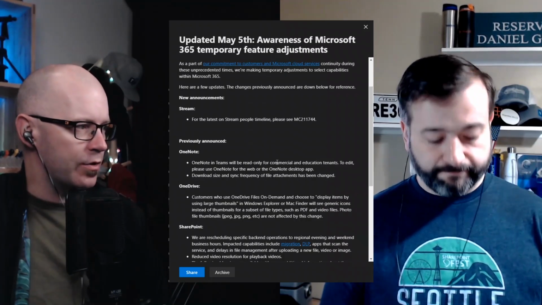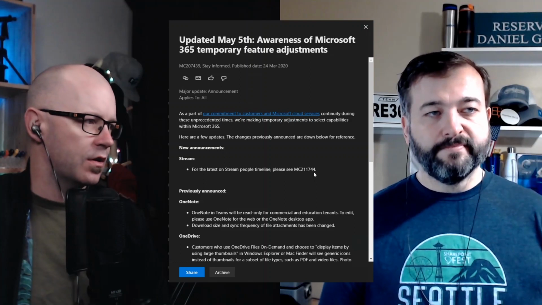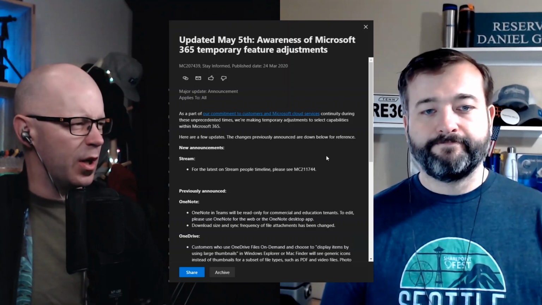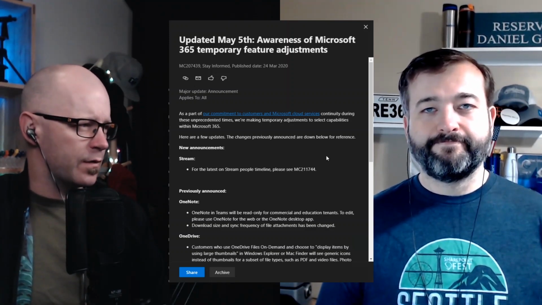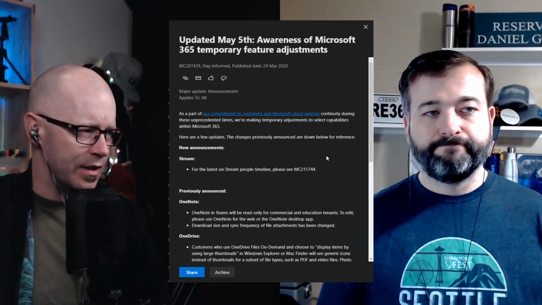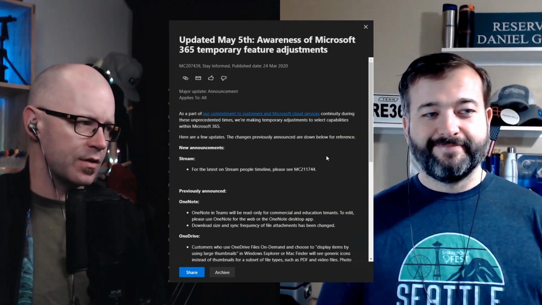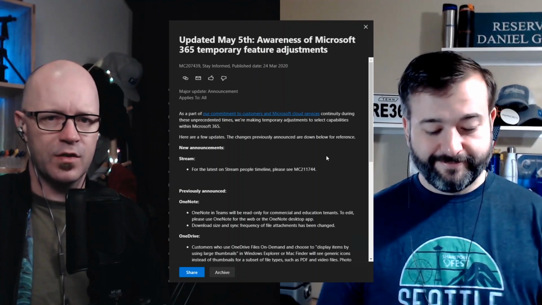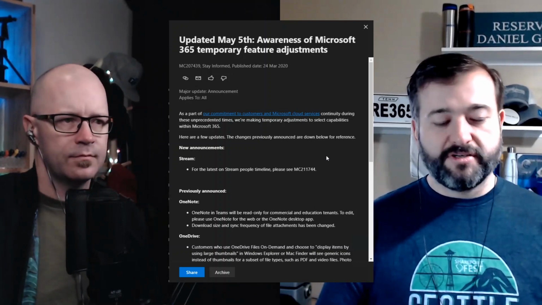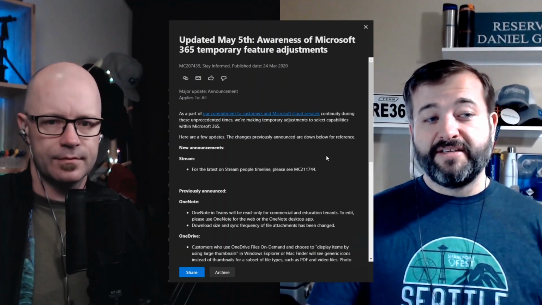Keeping it moving. We do have that series of updates that talk about slight service adjustments as we're all using Microsoft 365. And the latest one, it's almost like an overlapping one: awareness of 365 feature updates, MC207439. I don't think the number changes each time, but the update is that they're referring to the Stream update, a separate update, and the update is that they're removing that Stream people timeline thing. We talked about that. This is just rolling it into the feature adjustments announcement. Go back and listen to the show last week where we tell you why this is.